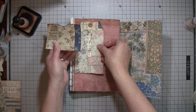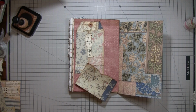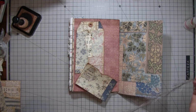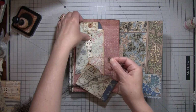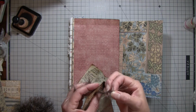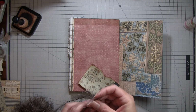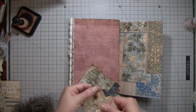So this can go here, this here, and then I want to find just like a little string type thing. This actually might work really well. This is what Peggy sent me, this eyelash trim. Because it's thin, but it, you know, gives you a little interest there. Oh, that was way too long.